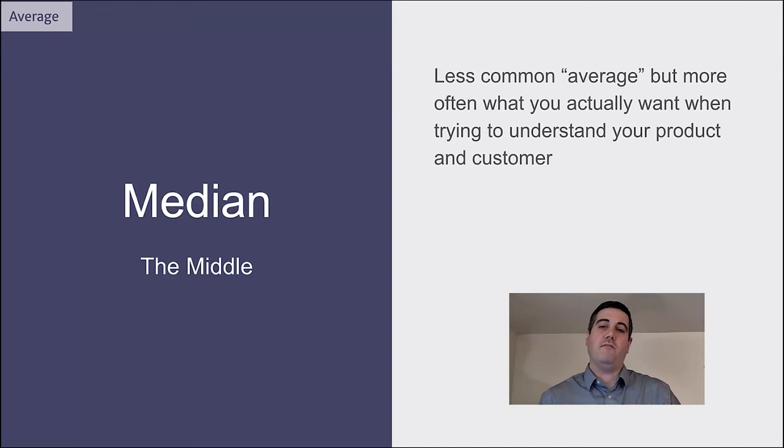So the median will tell you the actual middle. This is more often what you want. It's less common, but typically it's a lot more useful. Now, don't get me wrong, there are plenty of examples where the median does not work either. For example, the median of my cloud product having an outage is about zero. Now, my recommendation to customers is still to set up disaster recovery to fail over, because there is this off chance it can happen. So that's where the median isn't that useful.